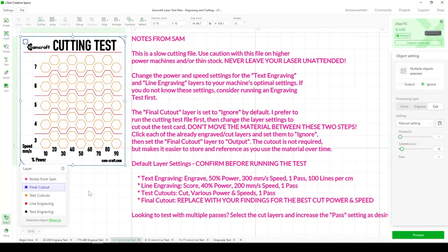Sure, you could run the final cutout at 3 millimeters per second, 90% power. That would probably work, assuming anything on this would work. But to err on the side of safety, I've set it to ignore and had you do the extra step of run your test, then run your cutout. And then down at the bottom, we can see our default layer settings: our text engraving, line engraving, the test cutouts, and the final cutout.